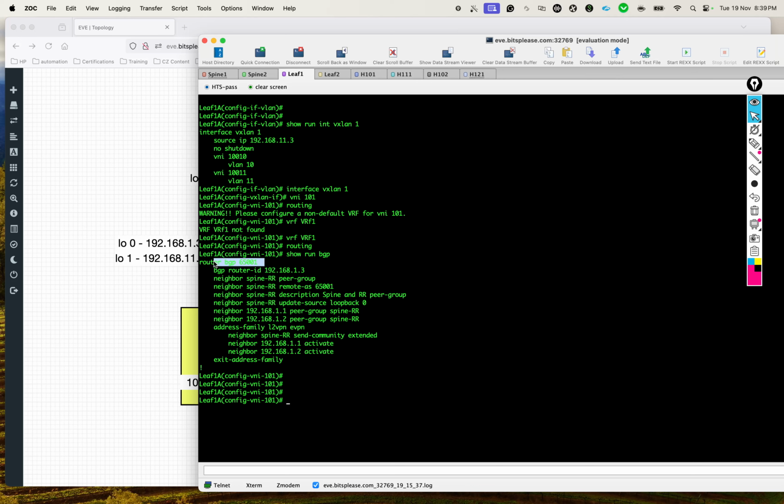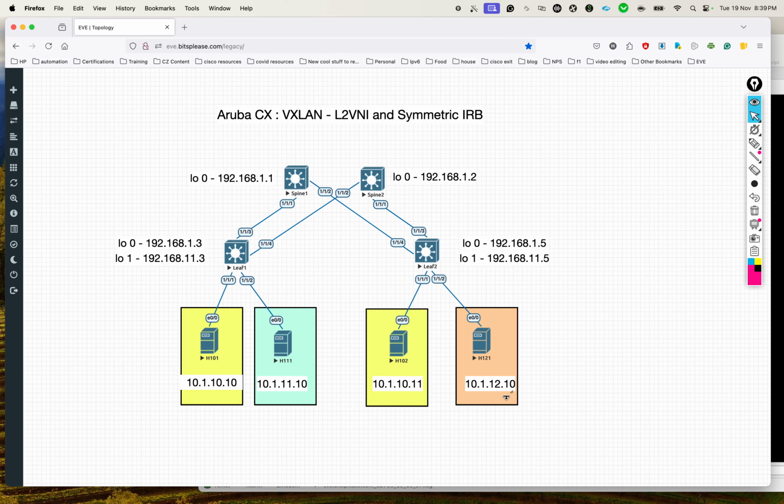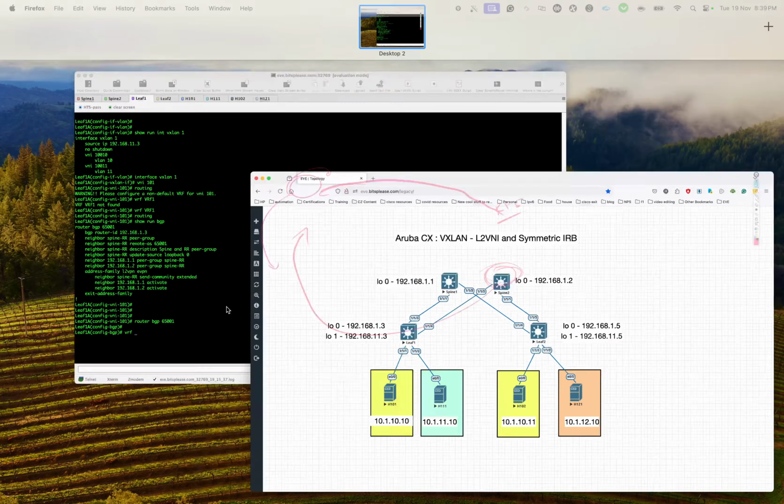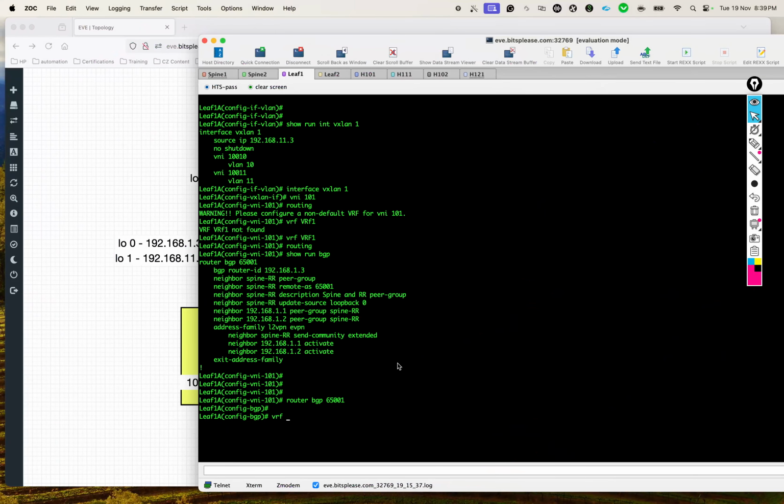Now what we'll do is we'll get into the BGP again, right? But this time, remember, we have to enable address family IPv4 unicast, right? Because that's the address family of this. This is not an L2VPN subnet. This is a normal IP subnet, IP unicast. How do you send that over here? For that, you need to enable the address family IPv4 unicast.